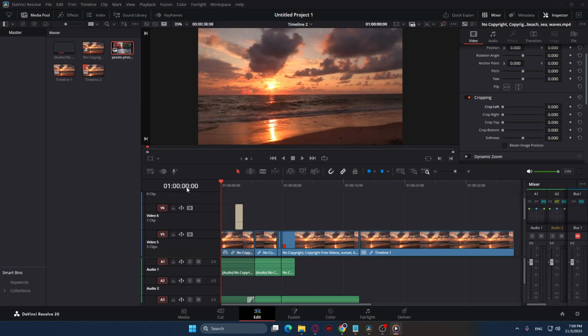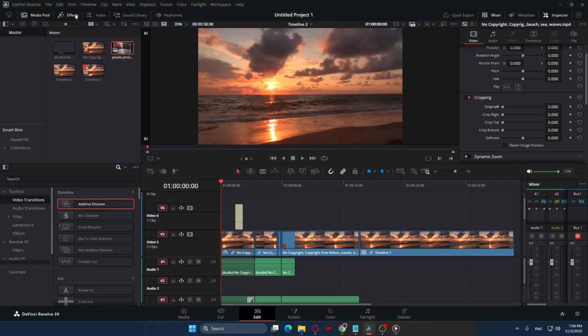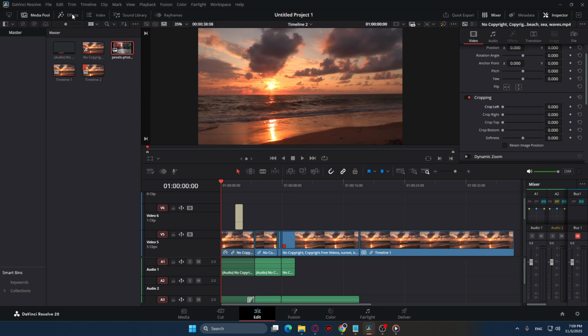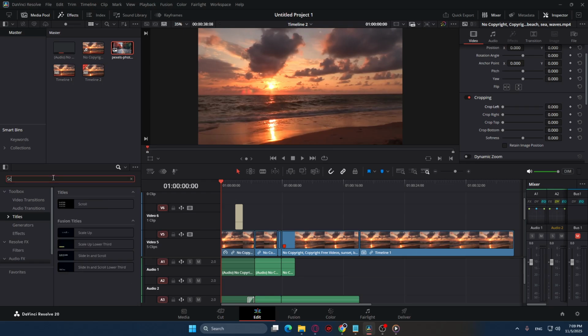Once you have your timeline ready, direct your attention to the workspace, especially the tabs located at the top. Click on the Effects tab, a resourceful section for all your visual and text elements. Browsing through the Effects library, look for the option that says Titles. This is a helpful category in DaVinci Resolve, where you'll find various title templates to choose from. For our purpose of adding scrolling text, you will need to look for the Scroll Title effect. These are typically used for credits or any text that needs to move across the screen smoothly.